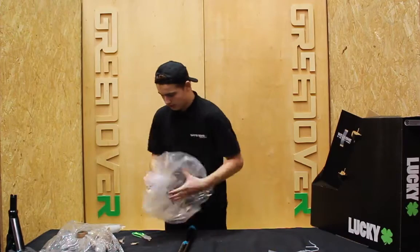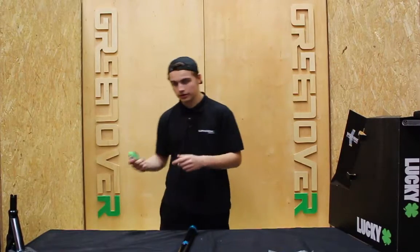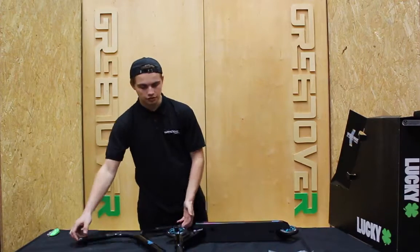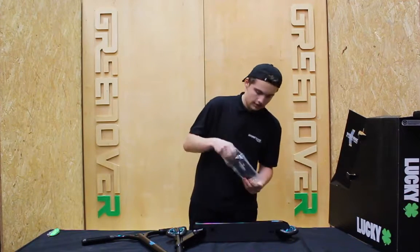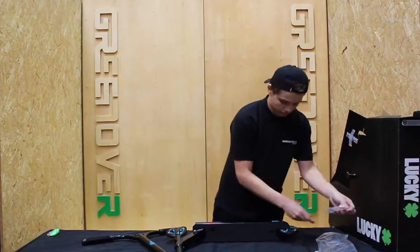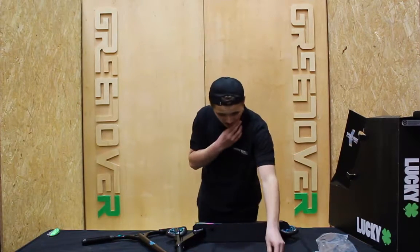That is all unboxed. Let's put all the packaging into the box and get it out of the way. Once you're finished with the knife, I advise giving it back to your parent or guardian if they haven't done it for you. So your scooter comes in two bits: the deck, fork, wheels, headset, and compression are already assembled, and your grips are already on your bars along with your clamp. You'll also get a small rider's manual and three tools to assemble and maintain your scooter with — make sure you don't lose these. You get a size four allen key and two size fives, so look after those — they're really important.